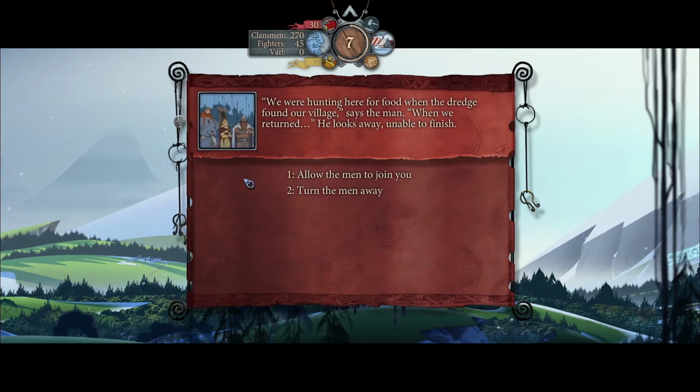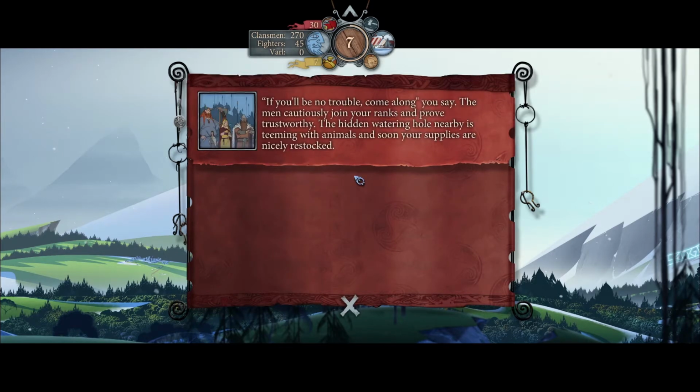Well, they're survivors of the same thing that happened to us, so how about we allow the men to join us? That gives us a bigger caravan though, which means we're going to run through supplies faster. So the problem that I have is I have no idea. We have 7 days of supplies, but I have no idea how far Rafnsvartr is. So we're gonna allow these people to join us.